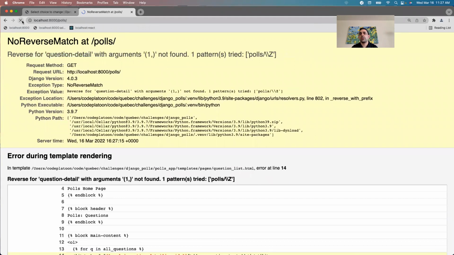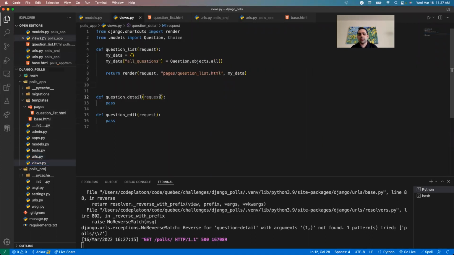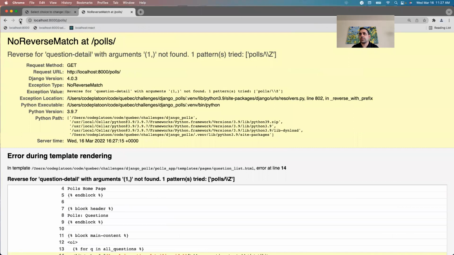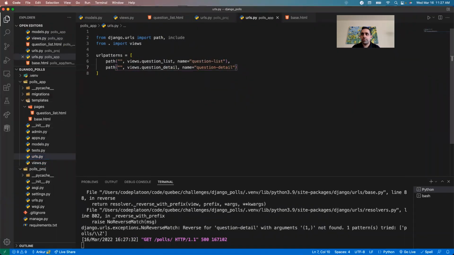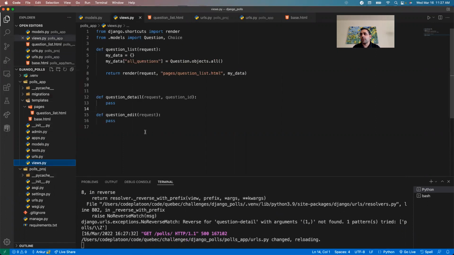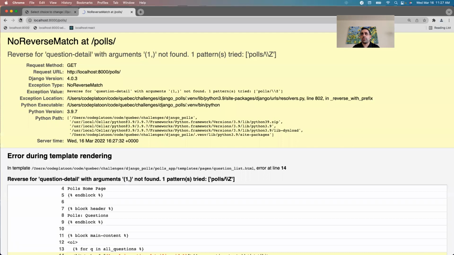So I refresh now, question detail. What happened there? Oh, I guess I'm getting too ahead of myself. So question detail needs to take in a question ID. So let's see if that satisfies it. All right, so I guess we gotta do the whole part. So question detail, we want a route here that says maybe question slash some integer value, and we'll call that question ID. So again, the value I'm putting in here must match the value that is being accepted right here. Okay, so it looks like Django won't let me do it halfway. All right, there we go.